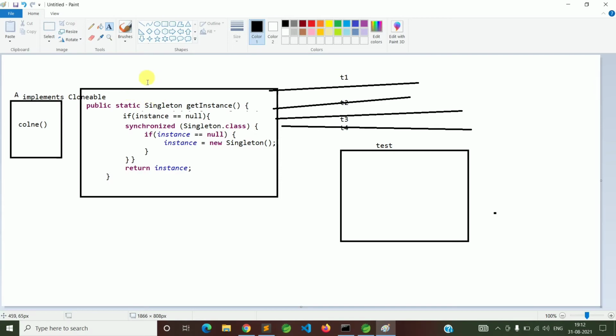So if this Singleton class extends the A class, by default the parent members or parent functionalities will come to the child class, right?